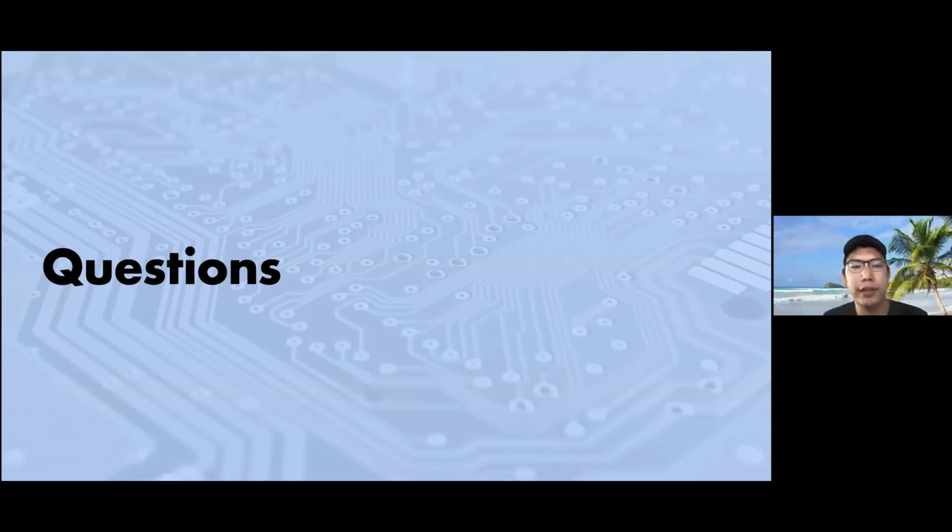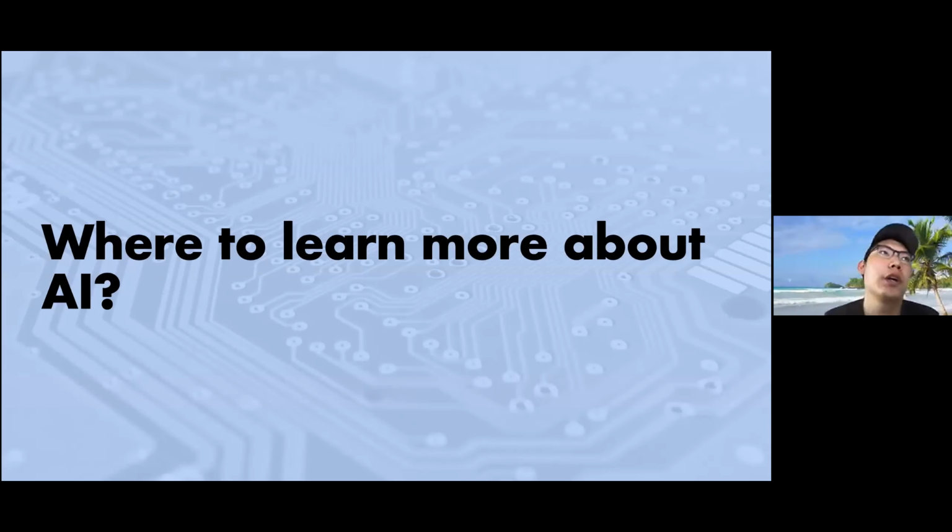So last but not least, what I'll go over is where to go to learn more about AI. Before I talk about that though, why should you learn more about AI? One, it's very prevalent nowadays in most software applications. You'll see some application of AI. And also I think now is a great time to learn about AI because it's a lot more accessible than it used to be. As you see here, even in some block-based coding language, I'm able to apply a little bit of AI just to make something a little more interesting.